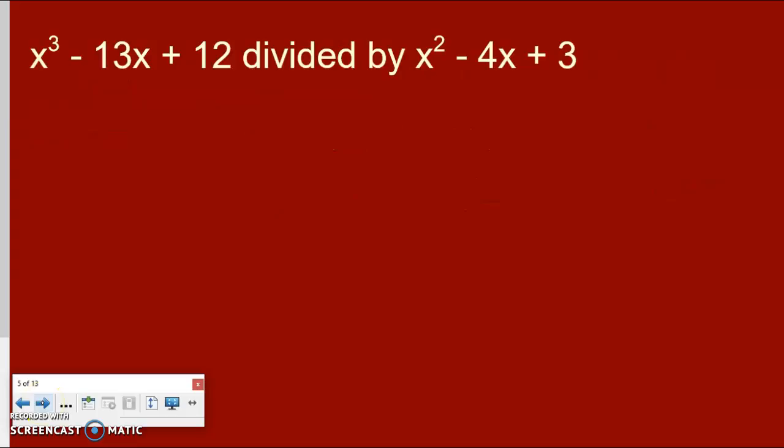This one's slightly more difficult. Process is still the same, and I want you to try it yourself and see how it goes. I'm going to work it out, but if Mr. Garth will go ahead and pause it real quick so that we can let you guys try and work this one out. I'm going to go ahead and work it out, and we'll put it up on the screen here in about 2 or 3 minutes.